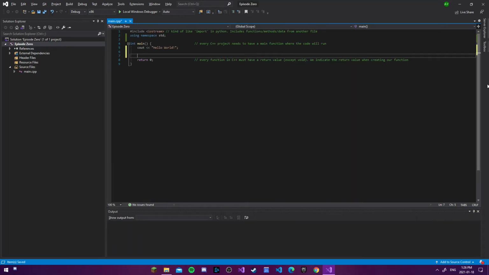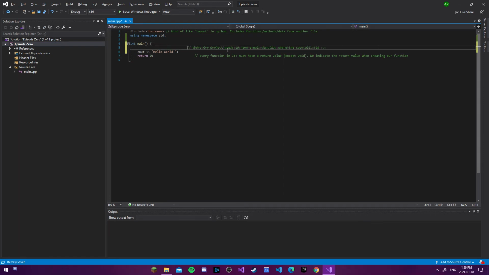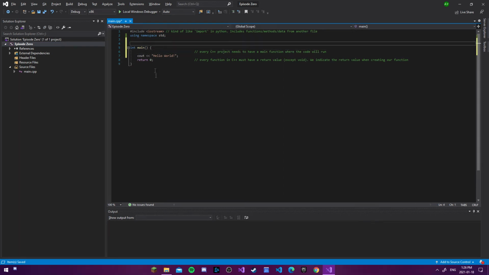Okay, so here I have my code. This is a very basic program, and it's the program that you're going to see most often in programming. It's called the Hello World program, and basically this is how we will set up our main.cpp file. Every C++ function has to have this main function called integer main. We don't know what this is yet, but you can just copy what I have down here, and every C++ function or every C++ project has to have this function. And basically we'll put most of our code inside of this function, and this is where it will actually run.